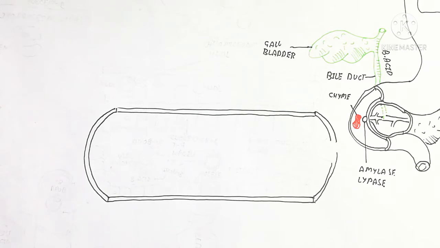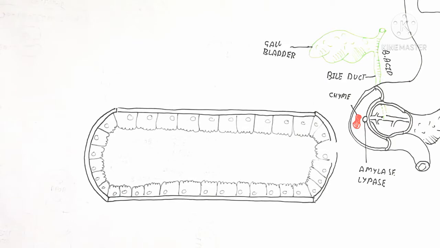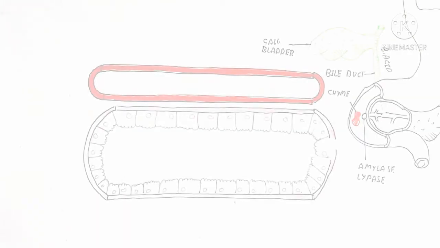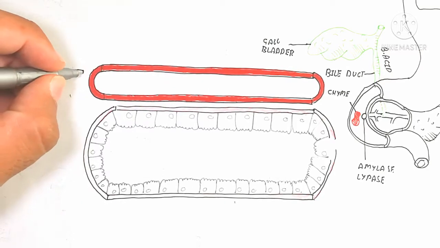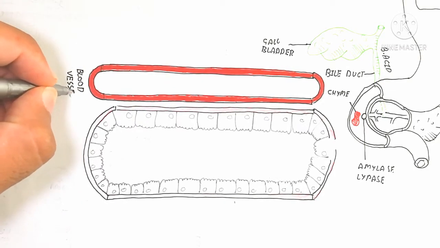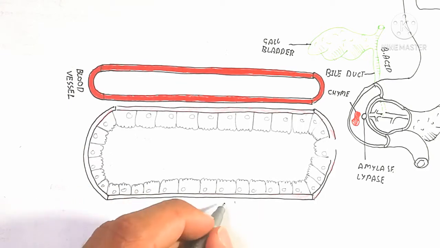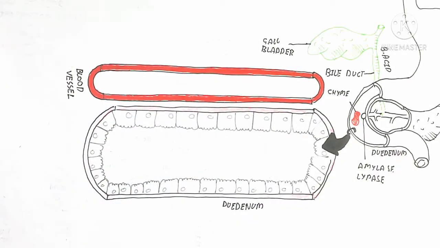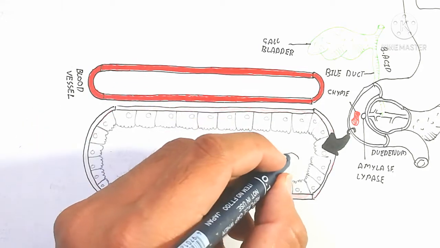Here is the duodenum, which contains the enterocyte. This enterocyte has a very important function: it absorbs the micelle that comes from the dietary fat. The micelle is absorbed into the enterocyte. Here is the blood vessel. First of all, the lipoprotein fat goes into the lacteal, which is part of the lymphatic system. But here we will not go into detail, just make a concept. First it goes into the lymphatic system.